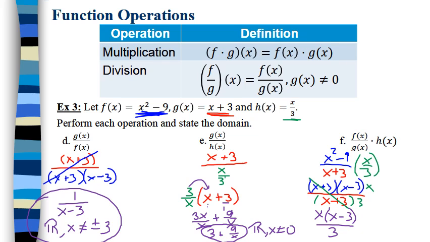And when we look back at what was in our denominator, it was all real numbers where x is not equal to negative 3. And so there's our final answer.